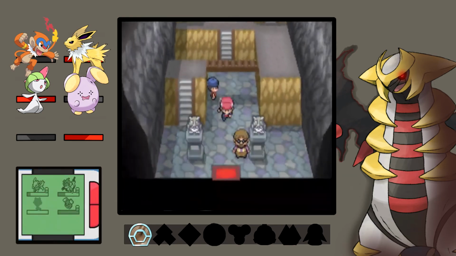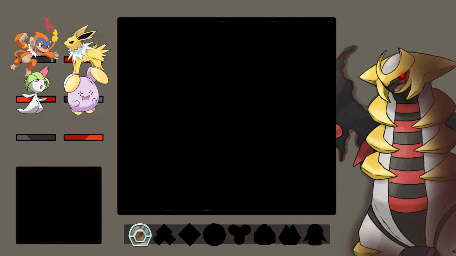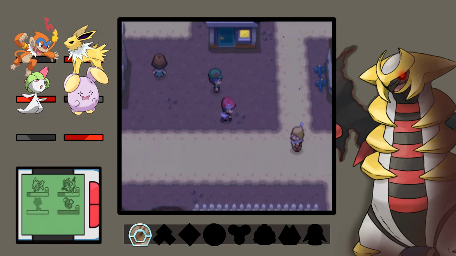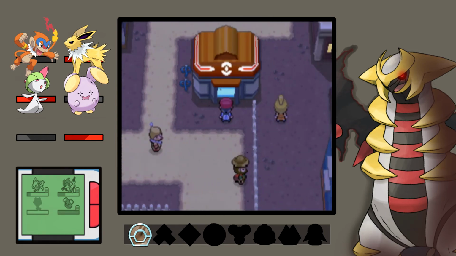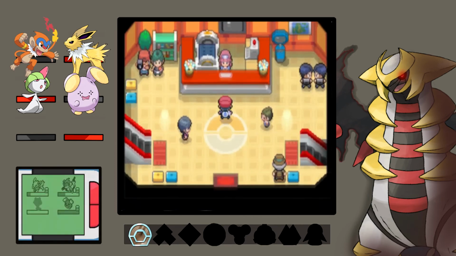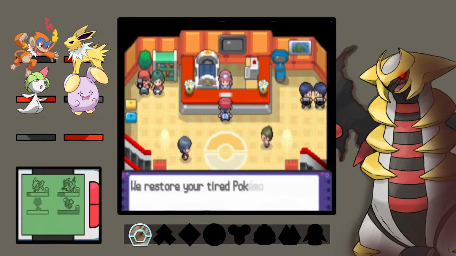So, yeah, now. Next episode, we'll go to Jubilife City, take on this classic grunt. Maybe get to Floaroma Town. No, it's Floaroma Town, I think. But yeah, it's Floaroma Town, because Foxy Town is the town back to Etu. That's like for Rake City. Heal up.